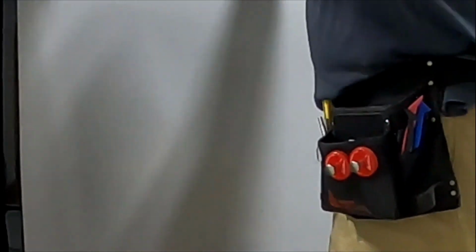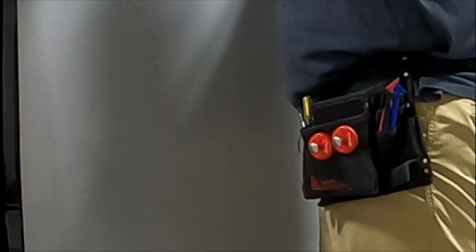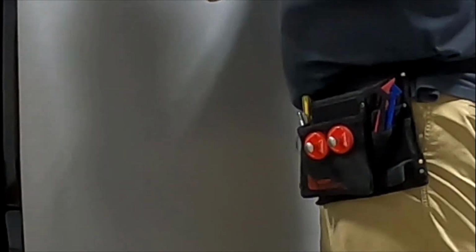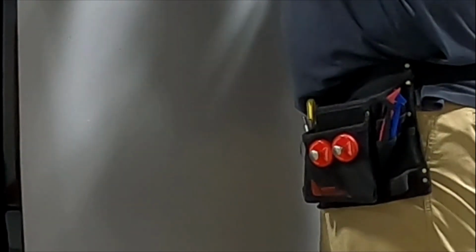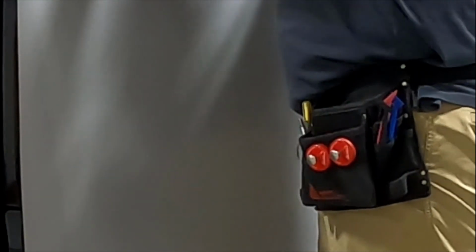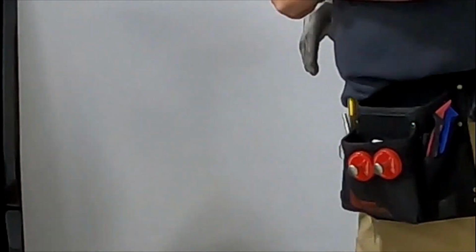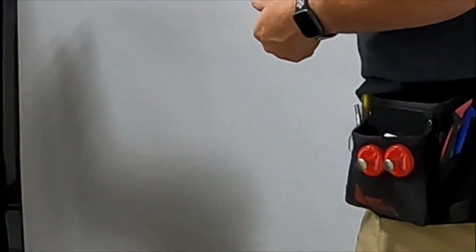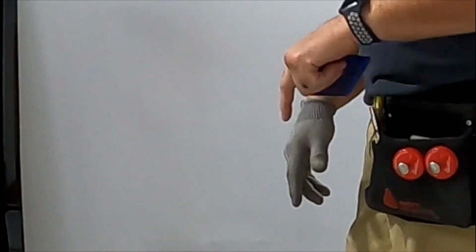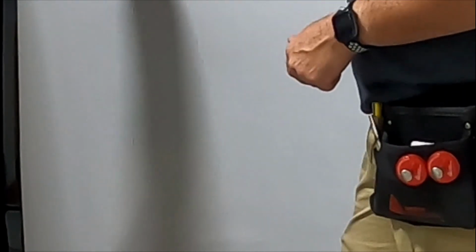So, just working it down into here, kind of letting the vinyl conform itself. And see, it's going to get a little bit of tension into there. Another thing is you want to try to do what you can without heat. Obviously, there's things you're going to need heat on. Your door cups, things like that, you'll heat up a little. But for the most part, the least amount of heat you can use, the better.